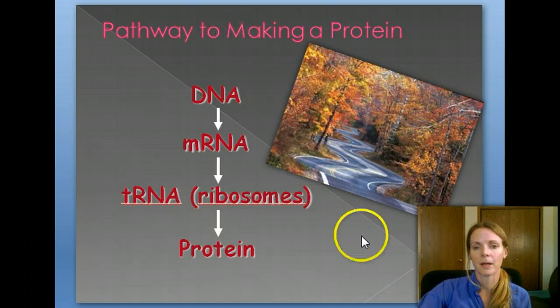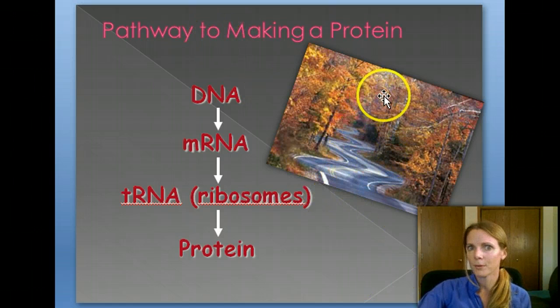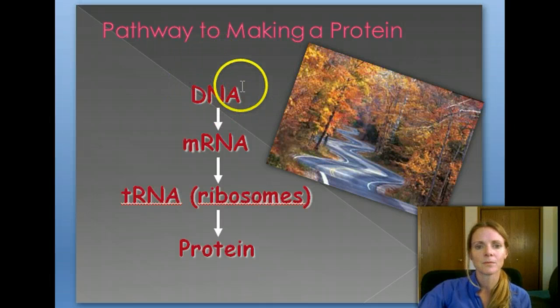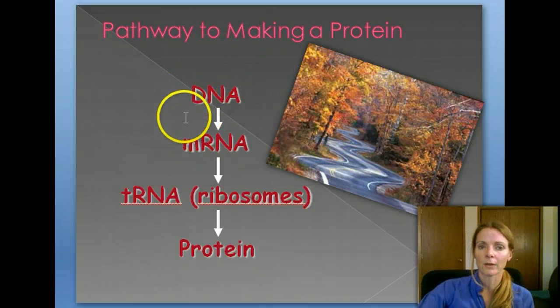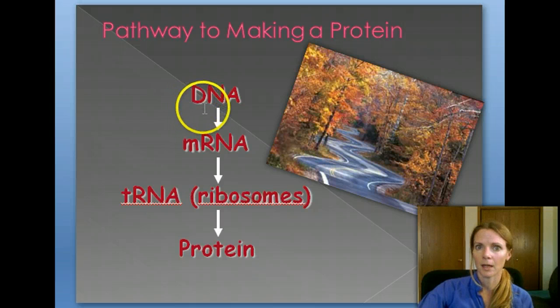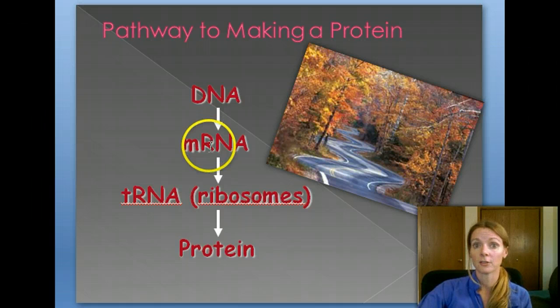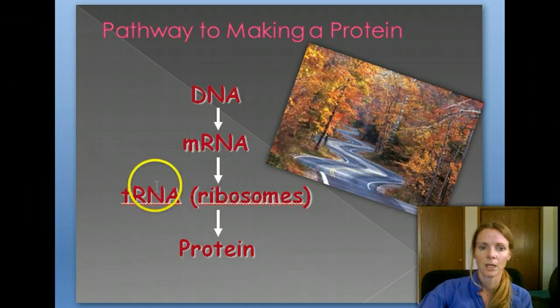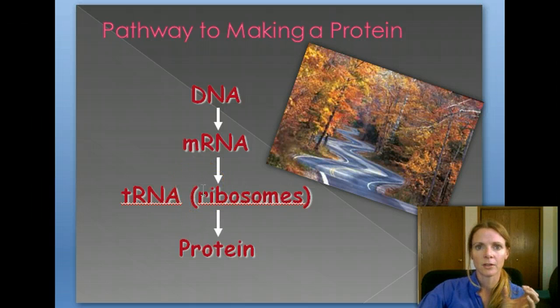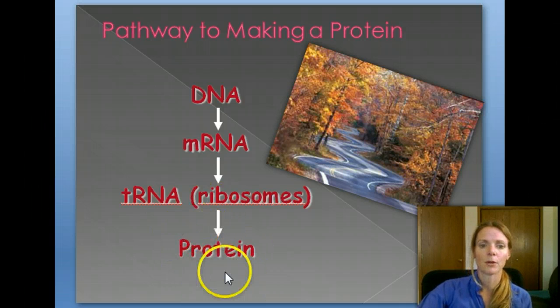Pathway to making a protein. This is a simple way to think about it. Obviously it's kind of a windy road to get to a protein, but you have DNA, and then messenger RNA is going to copy that code into the RNA code, which will have uracil in it, and which then will be brought to, which is not said here, that rRNA, so the ribosome. Then the transfer RNA will come to those ribosomes and connect to that messenger RNA with those anticodons, and then the amino acid will be attached on top, okay?